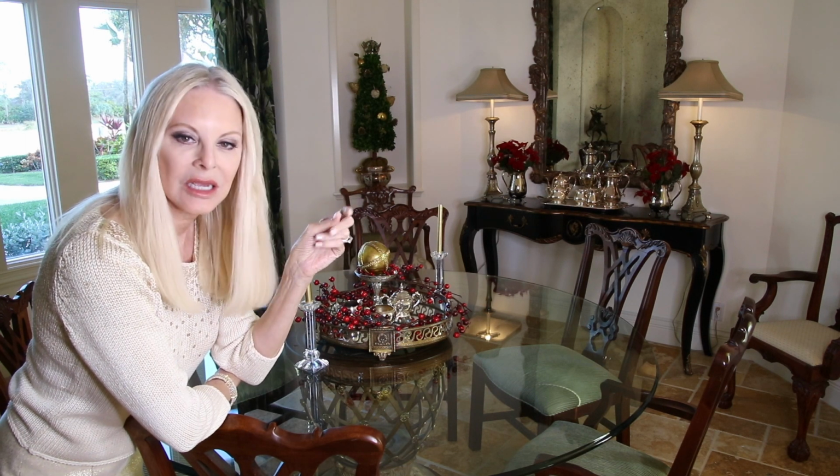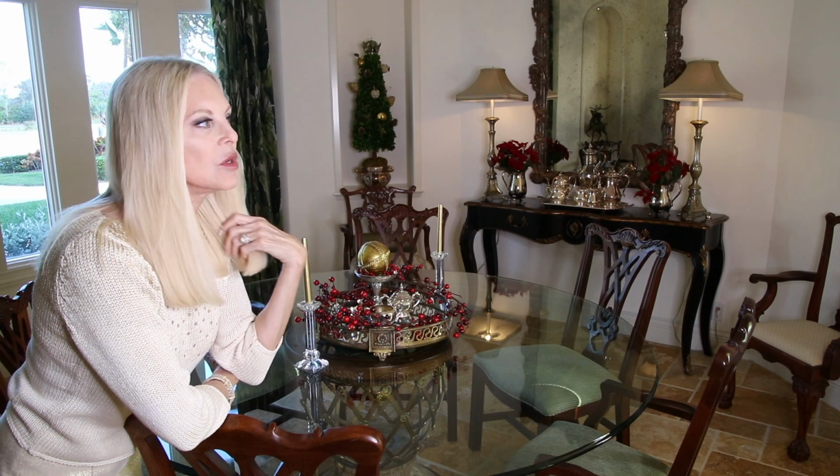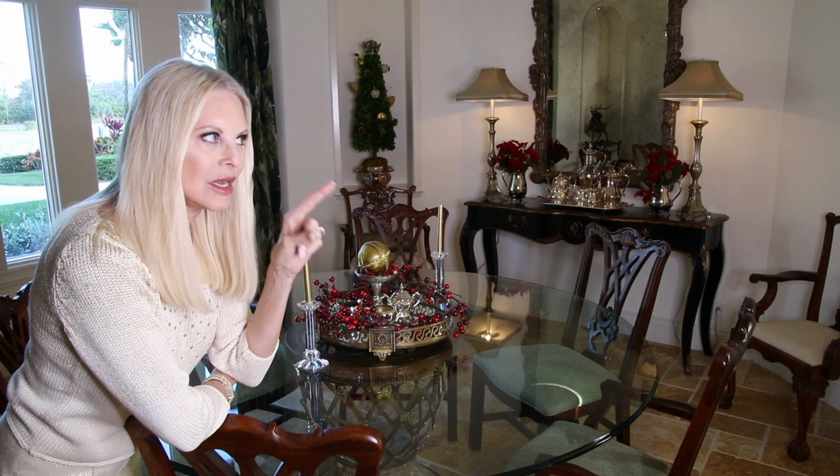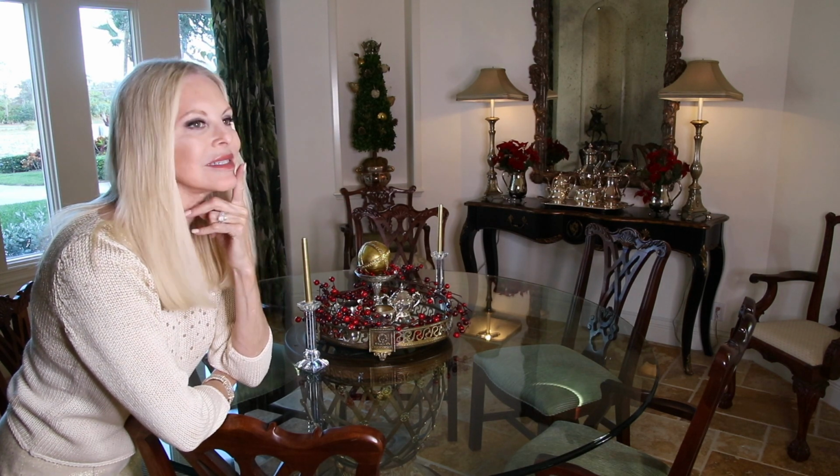I almost did fruit. At one time I had seeded fruit. I don't know if you've ever seen it. It's beaded, and it's really pretty, but you don't see it any longer. And I got rid of it. I think a friend of mine may have those because I wasn't using them, and I was talking to her about it, and she liked them. So now I kind of wish I'd kept them.